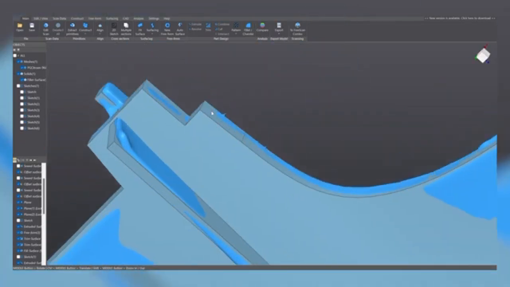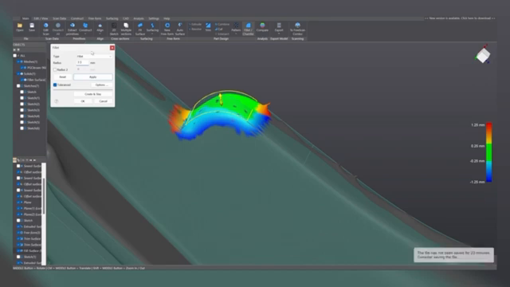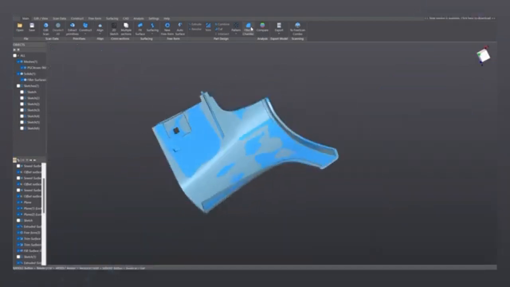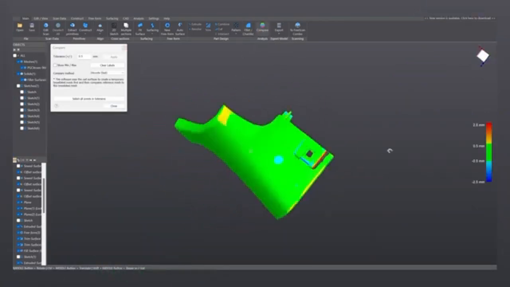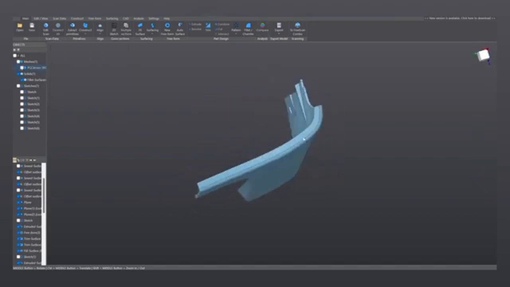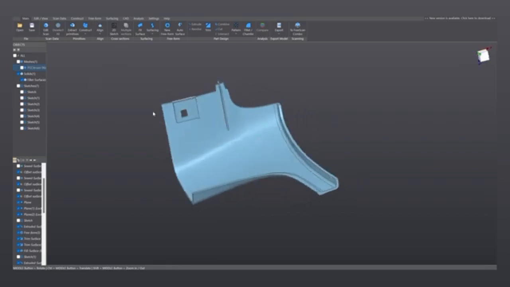And as promised, let's finish the work with this small filleting here. And let's use a value of 3.5, for instance. Click on OK. And now our job is done. Let's observe the color map of the error. And this is how we have obtained a solid body that we can export in STEP, for instance, or in any CAD file format, and that accurately reproduces the solid that we have scanned.